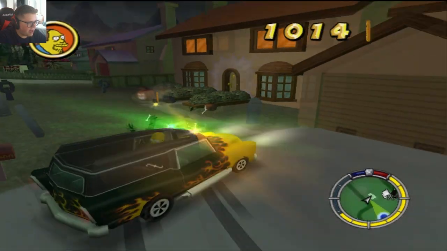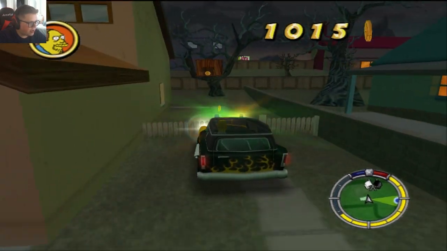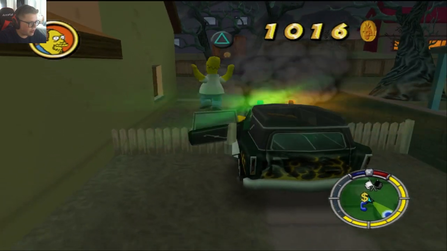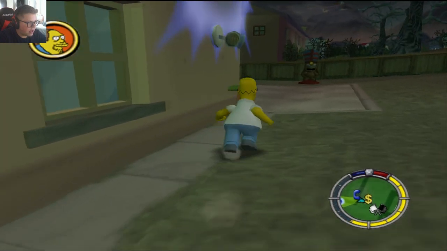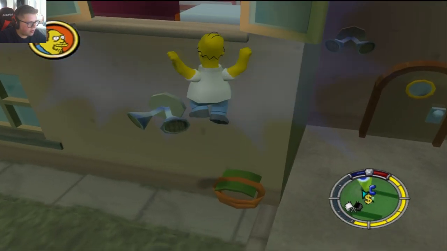Okay, we gotta go in the backyard. I know I can go to basically the quickie. Oh, yo, my bad. I can go to Apu's or I can go to Bart's room. I think I'm just gonna go to Bart's room and make it easier.